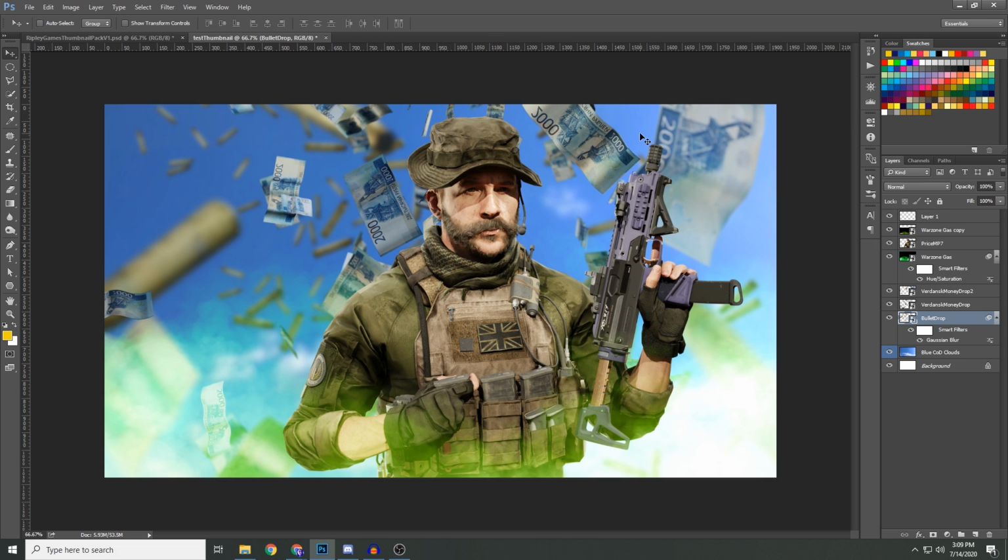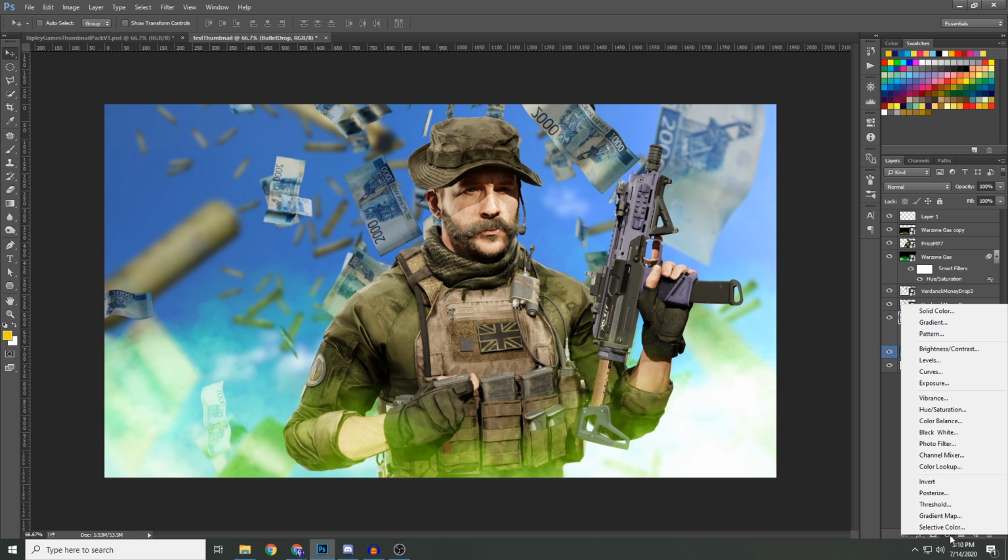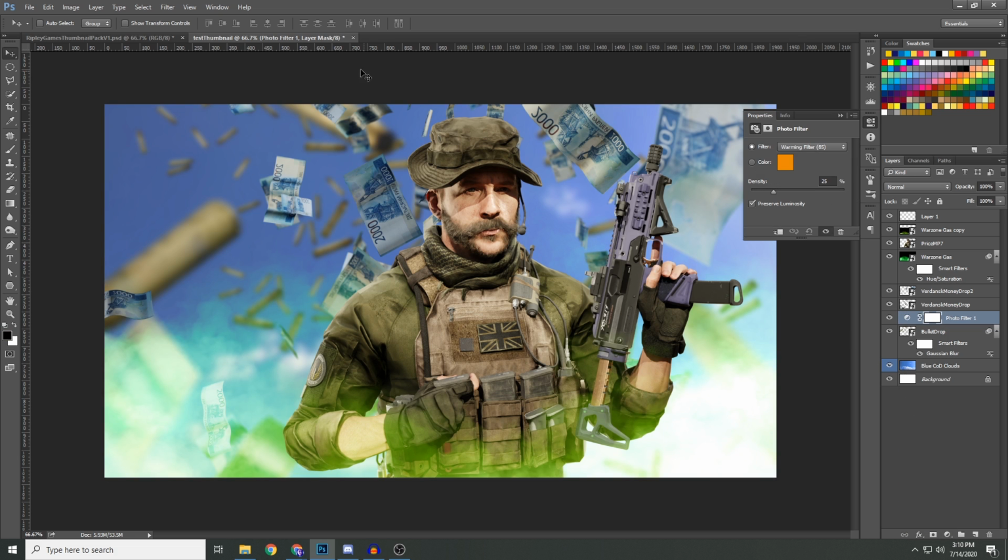Maybe you want it to look like they're sticking out. It's entirely up to you. I just prefer to do it this way. So I'm going to go down here to the adjustments area of the layer palette. It's a little circle, like a half circle. And I'm going to choose photo filter. And the sky is blue, so I'm going to choose the cooling filter.